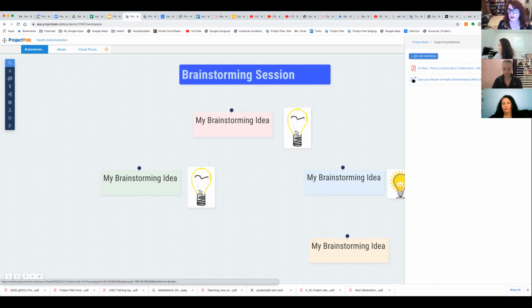So this looks like a link to a website, and when the students click on it, it will open that page. Okay. You can also add, in addition to PDF, in addition to websites, you can add YouTube videos.